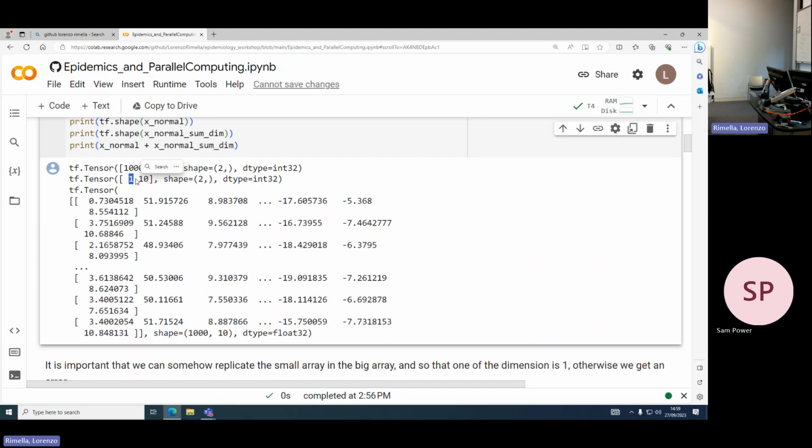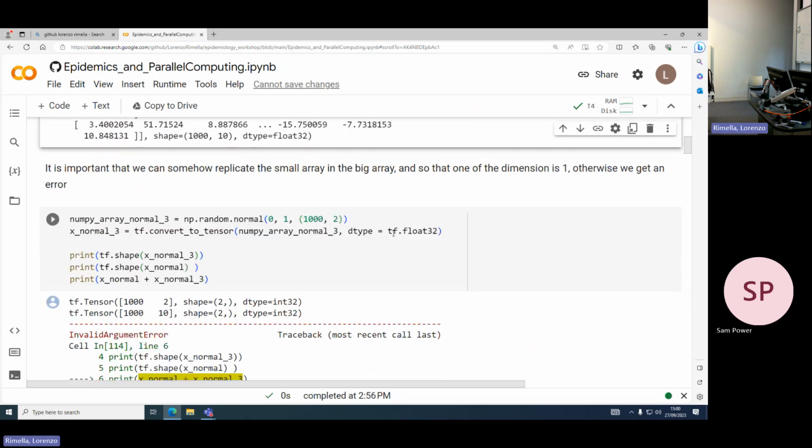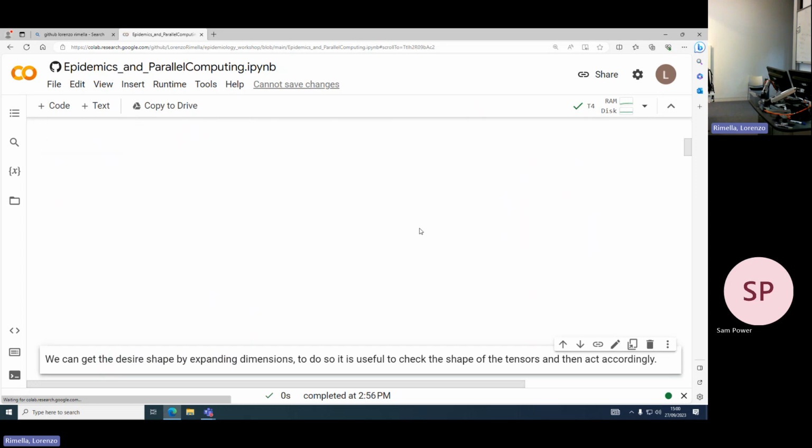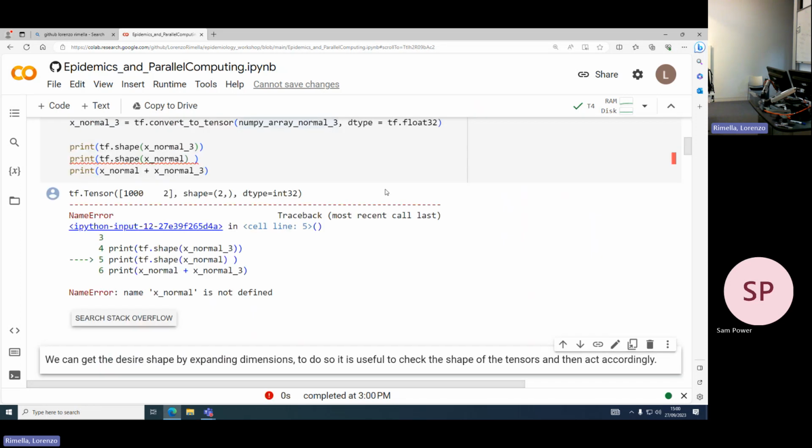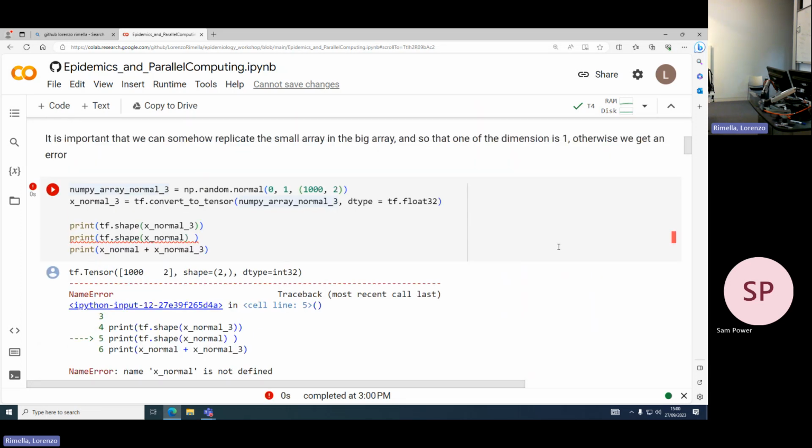Yeah, it will create exact copies of that. Because you can imagine that if you have dimension 2, it's a bit weird what it's doing, right? And you're generally not interested in that kind of operation anyway. That was exactly what I was planning to say. So your dimension has to be 1, essentially.